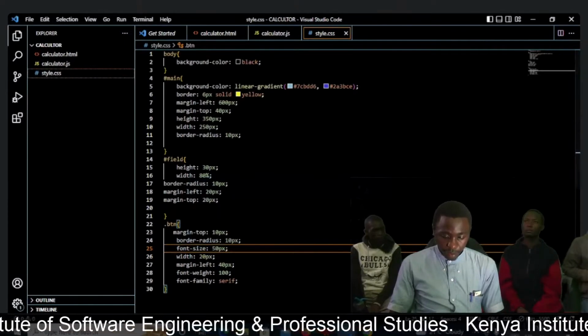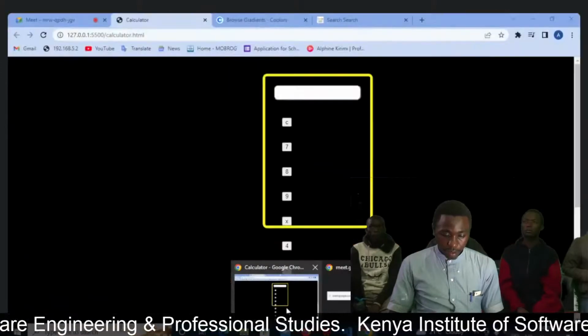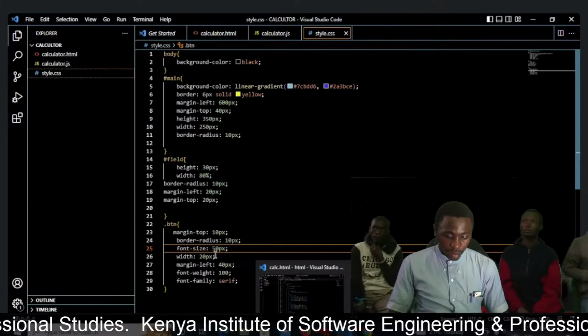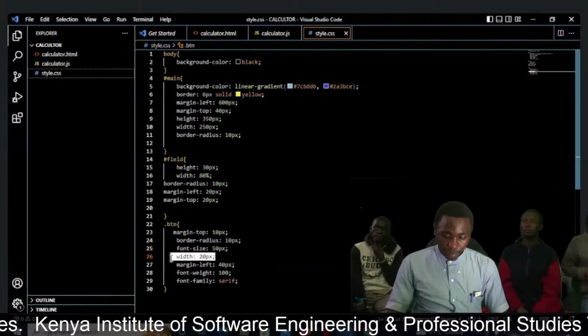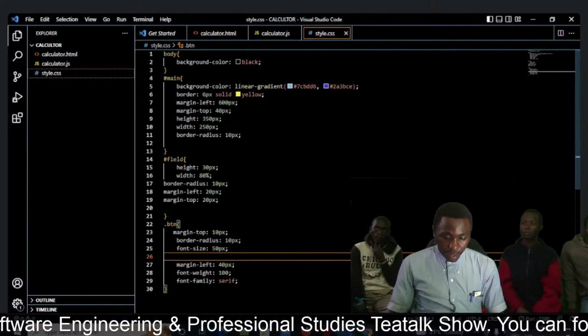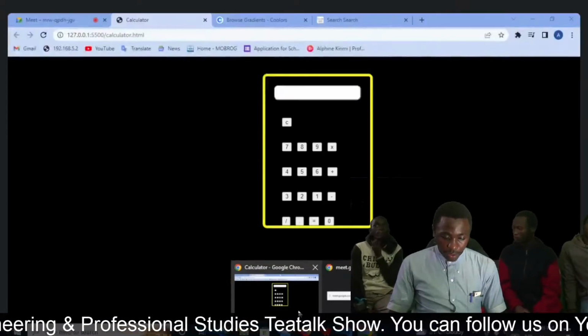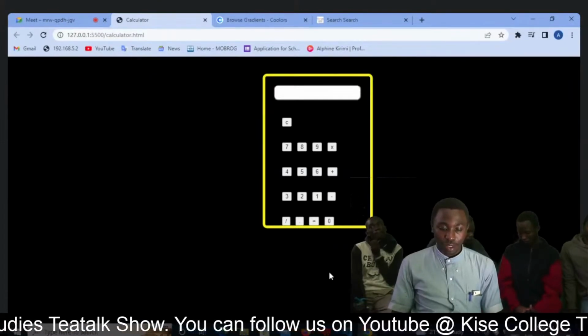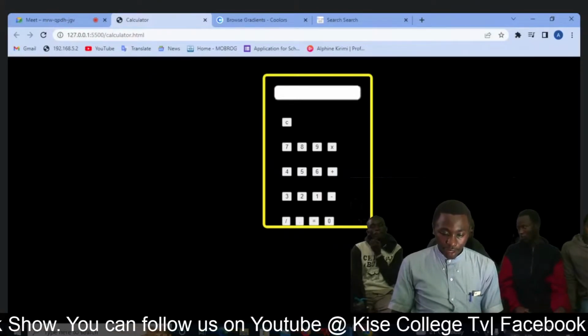Now the wing is distracting on our side, so let's do away with it. Control S and check. At least we got something that we can see.